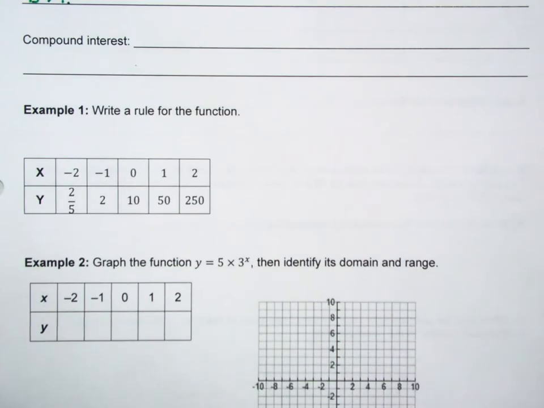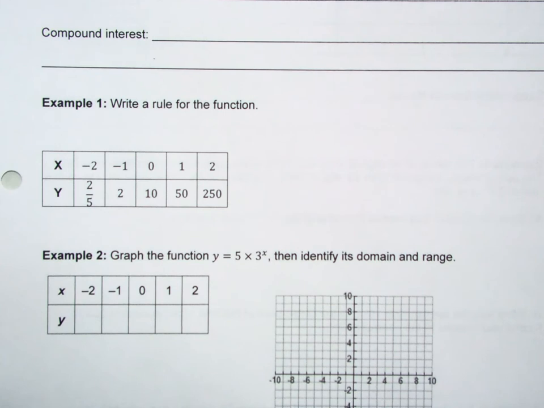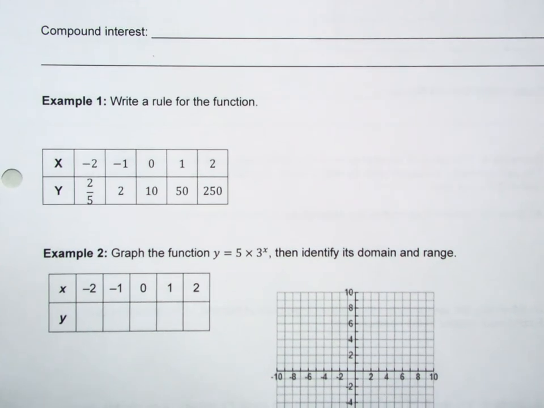Alright, so example number 1. In example number 1, they're asking us to write a rule for this function. And again, I'm going to try and do a lot of compare and contrast ideas between what we've done previously with linear functions and what we're doing now with exponential functions. Okay? So here's our first compare idea.